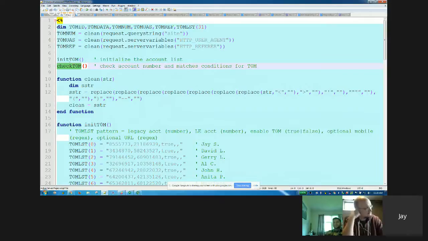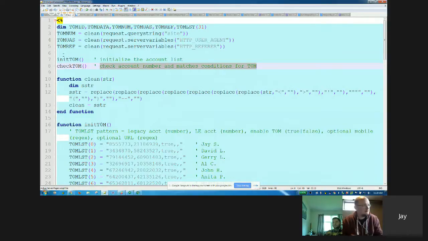We need to look at the initial TOM function. You may or may not remember, but from last time we had a few cookies that we were checking to see if they were previously set because they were previously in the session a Tag No More customer. Because we're adding some additional match conditions, we want to check each time, so I took that if statement out.